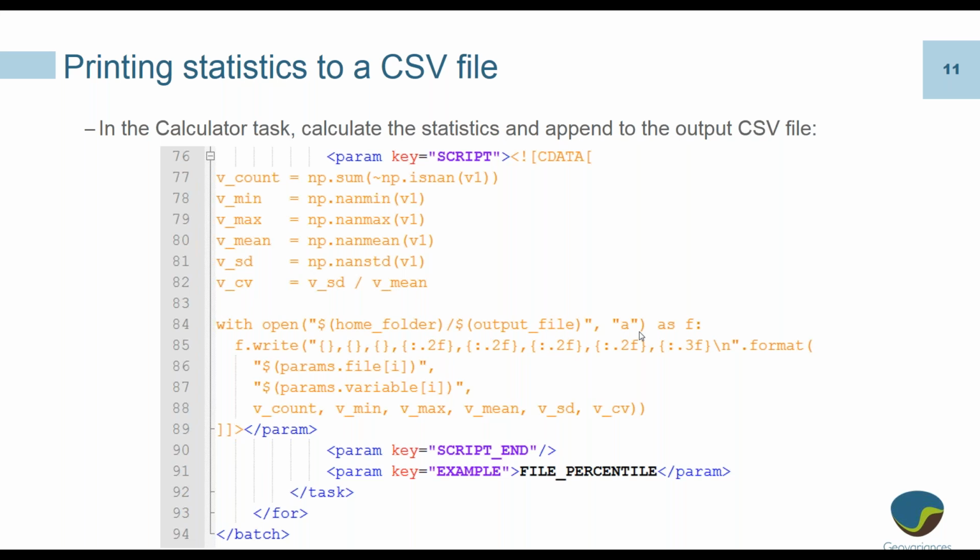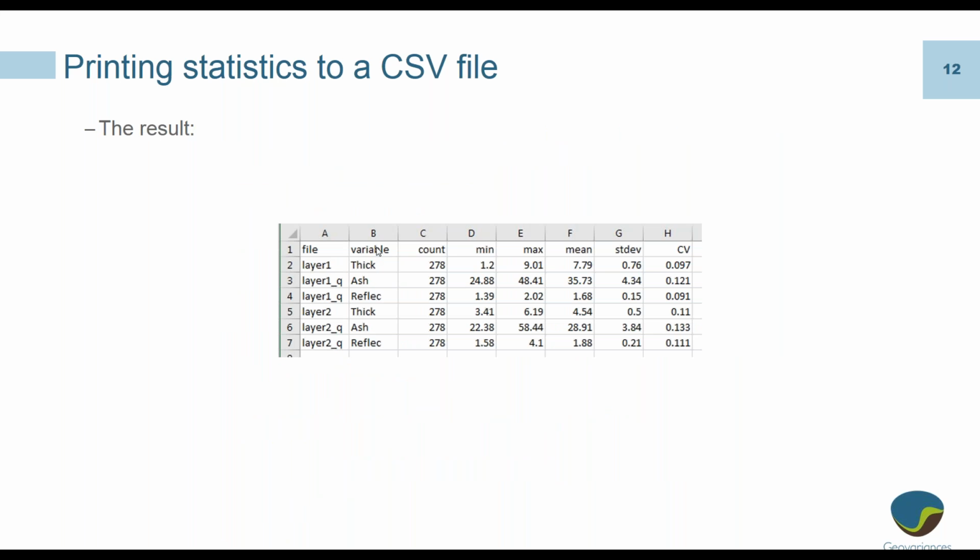It opens the output file in append mode. And again, this will look mysterious if you've never done Python before. This is just controlling how many decimal places I want to print to, but it prints the results to a new line of the CSV file that I want. And at the end of it all, I have in one convenient file all of my different variables, regardless of which data tables they came from. Very easy to then copy paste into a report.